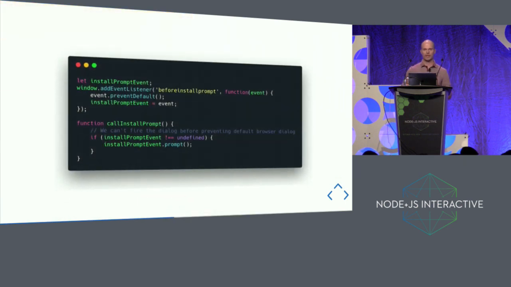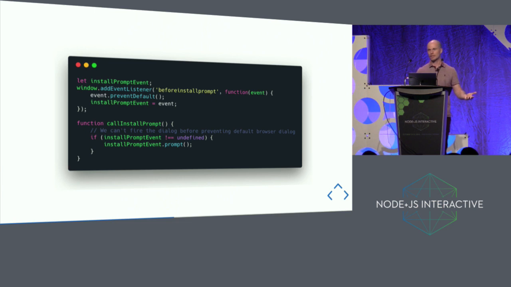And one way that you can actually get a bit more control over that is that in your application, if you listen for the event before install prompt, you can capture that event and prevent it from happening. So you can prevent that dialog from popping up, because just like push notifications asking for your permission to do something, unless the user knows why this is a good idea, they're probably not going to actually add your app to the home screen.